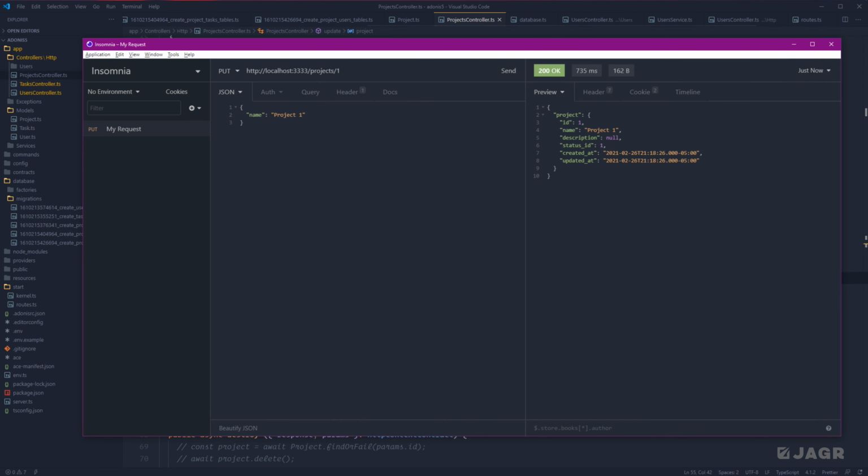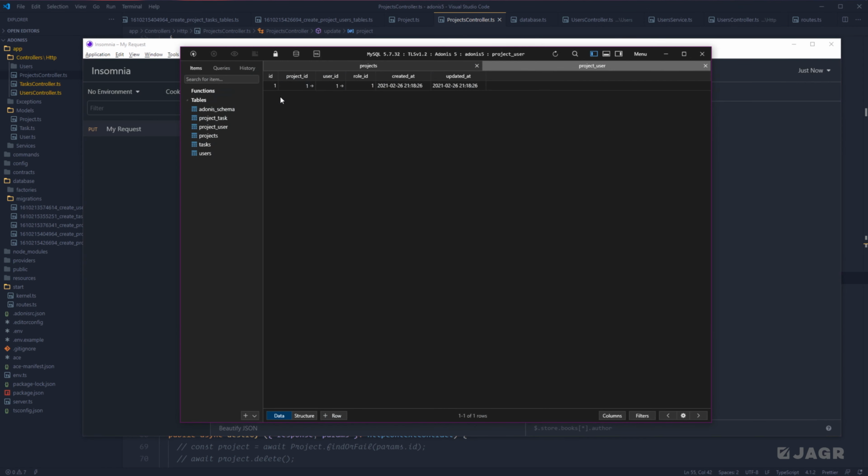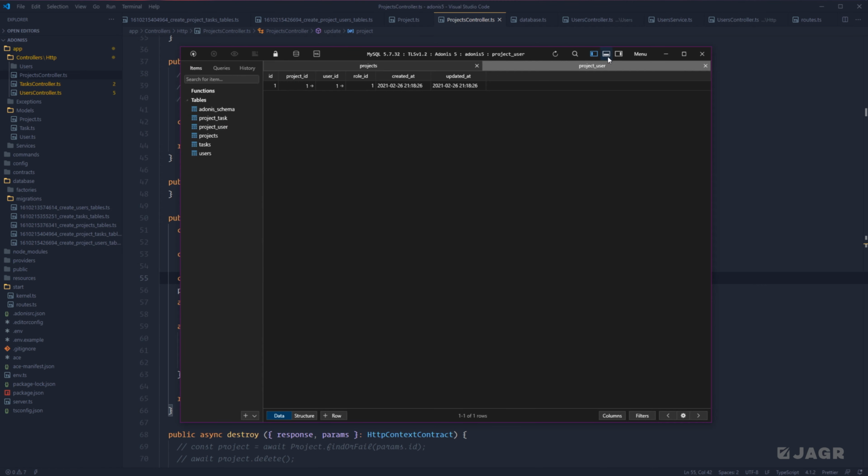Okay, that completed successfully. Let's jump into Tables Plus. And now what we should see is that all project users for our project 1 have been detached and only user 2 has been reattached for project 1. So we should anticipate an ID of 2, project 1, user ID of 2, and a role ID of 2. So let's go ahead and refresh, and you'll see we get exactly that, except I forgot to account that we did delete user 2, so our ID is actually 3.